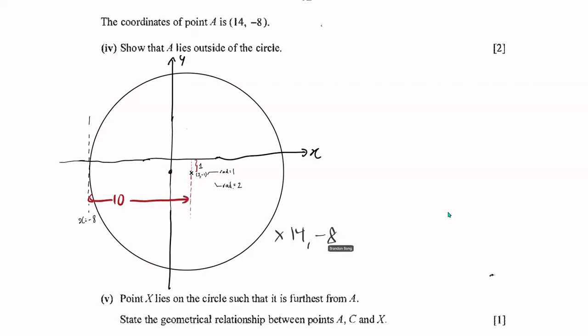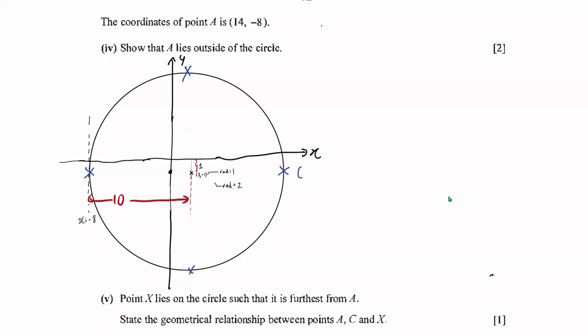So the coordinates of point A is 14, -8. Where is 14, -8 then? Let's plot 4 special points: top, bottom, left, and right. Wouldn't it be like around here or something? Let me think about it. The left is actually somewhere slightly below.